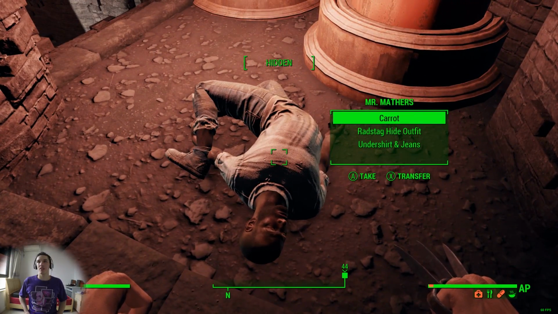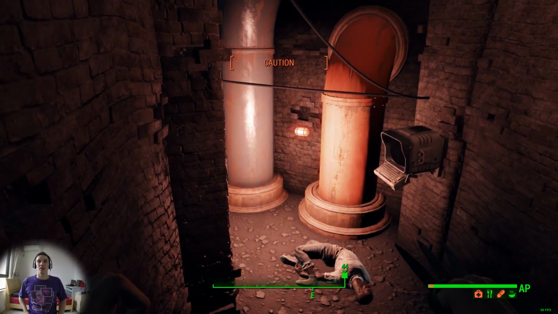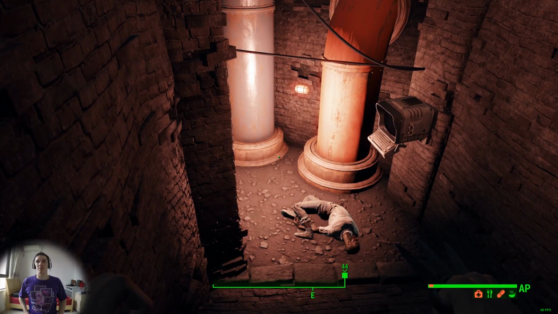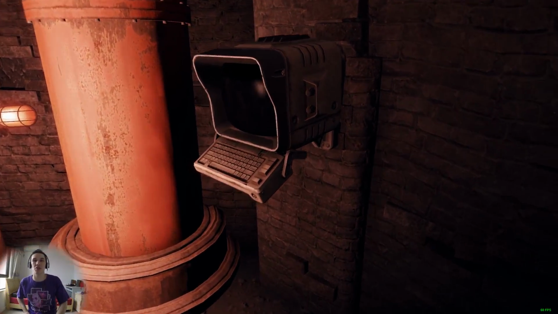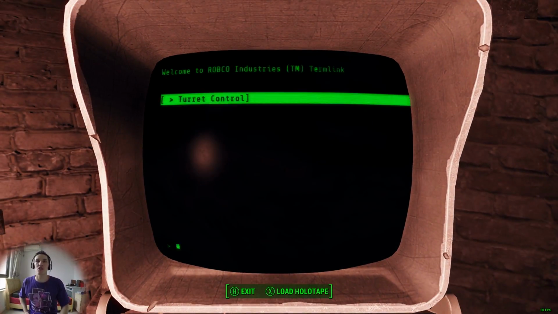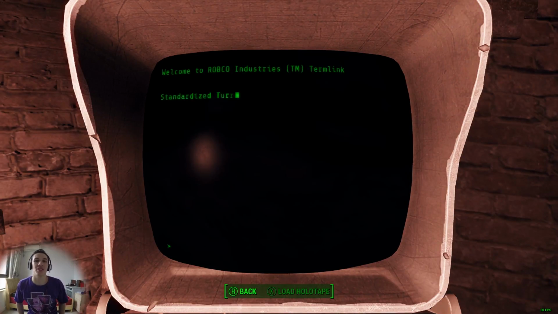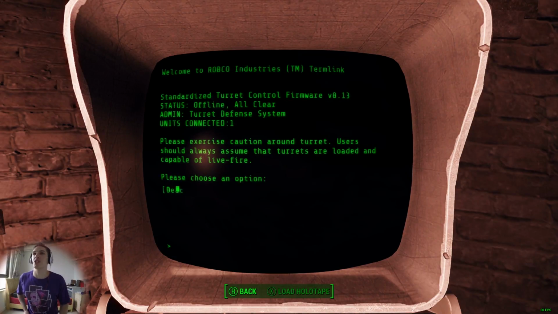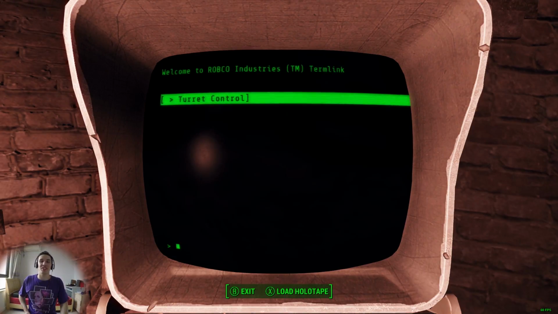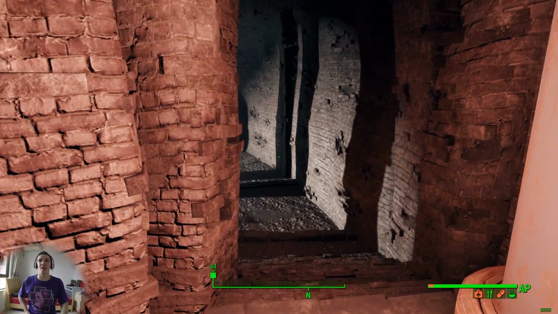We didn't have time to and Mr. Mathers here. Oh, we've got some more synths here. Maybe we can use the terminal and activate, I don't know, some lights or some turrets or something, or just lock them in a different room or something. Okay, we've got turret control. Let's say, hopefully it's railroad turrets and it's going to do some damage to these synths for us. Otherwise we could end up just activating and then it starts shooting at us. But let's see. Yeah, beautiful.